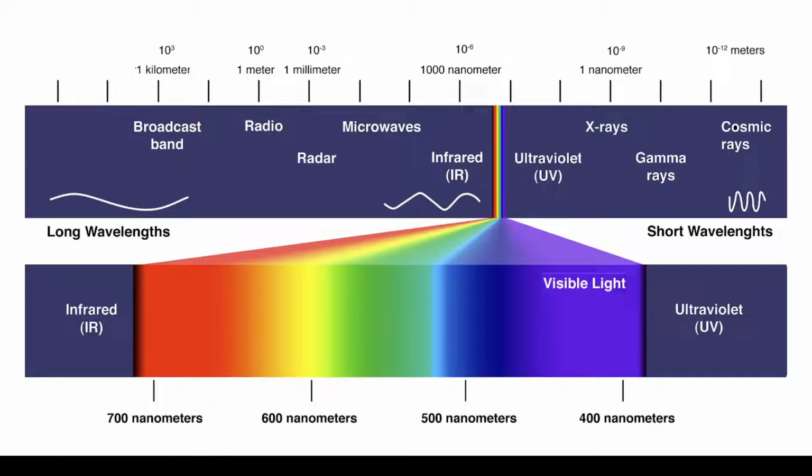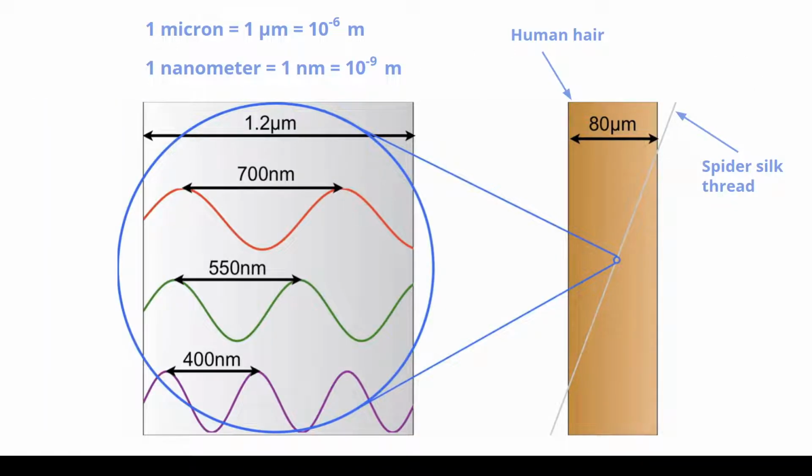If you look at the electromagnetic spectrum, it goes from radio waves all the way down to gamma and cosmic rays. The visible spectrum of electromagnetic radiation is visible light. That is what we see as visual information that stimulates our retina and creates images. You can see on the left-hand side the longer wavelengths, which is red, and on the right-hand side we have violet. And these are, of course, as you might expect, very, very small.